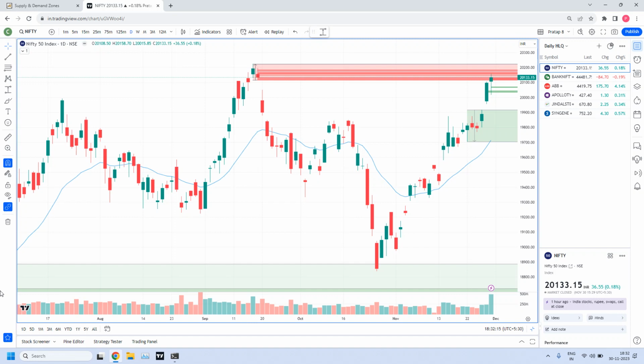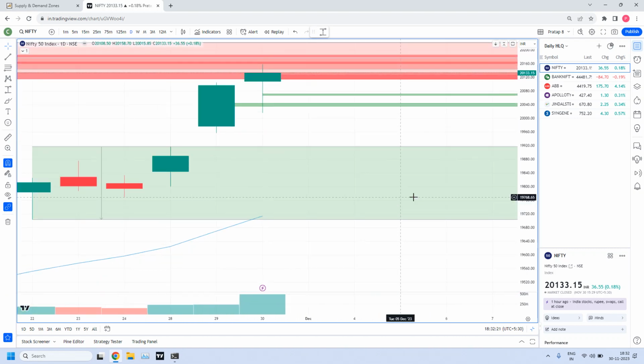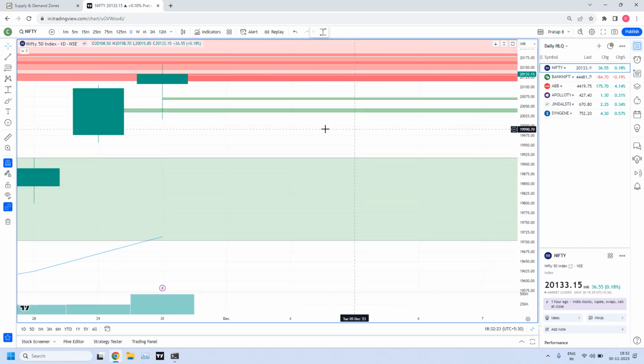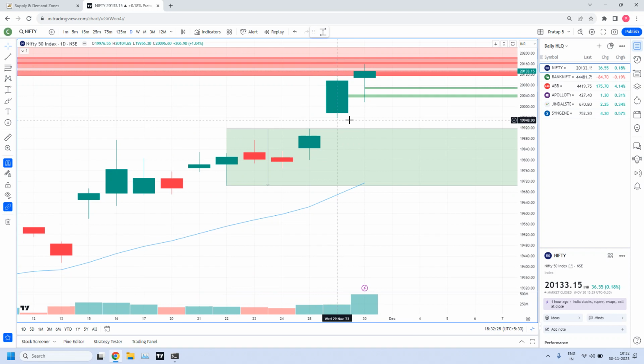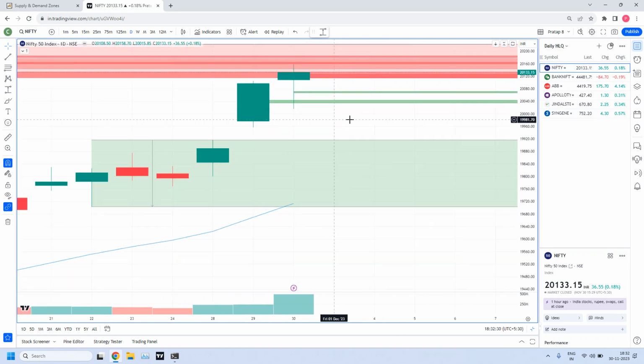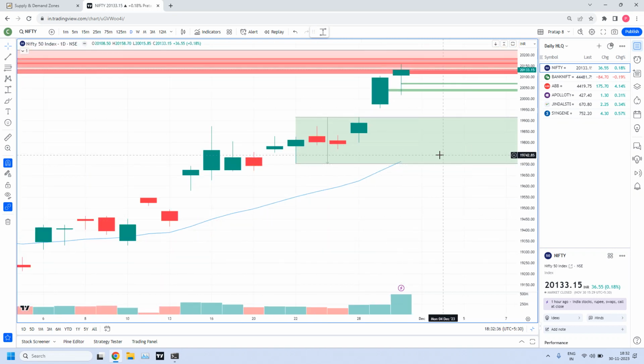So yesterday we discussed NIFTY. Today the prices entered into the NIFTY high liquidity supply zone, which has given a few successful trades during the intraday. So let us look into those trades.